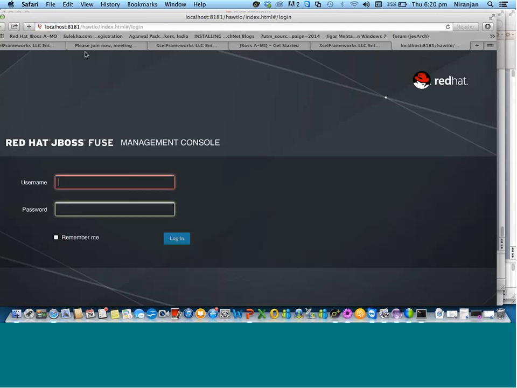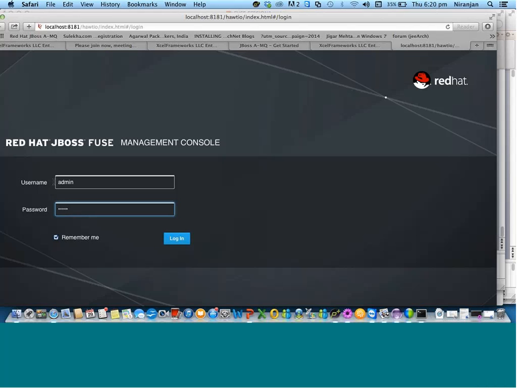Yes. Now here what I'll do, I'll write root is the username and root is the password. Not root, admin. We gave admin, right? I miss it always. Admin is the user ID, admin is the password. This is the same user ID and password which we have used in the system.properties file. Yes, this one.